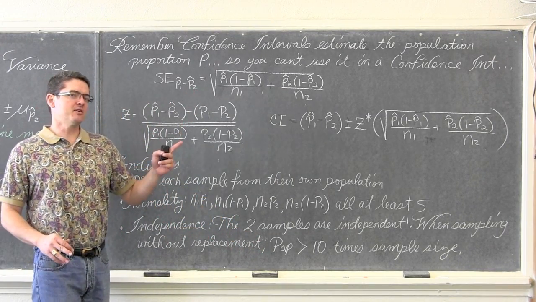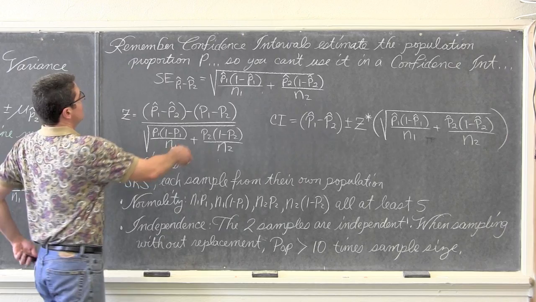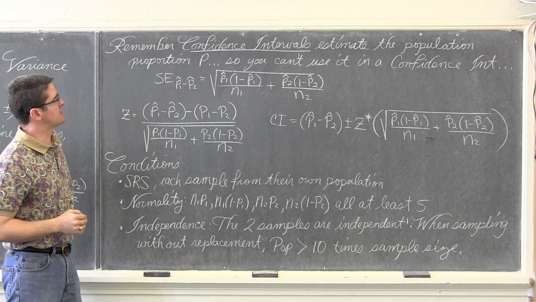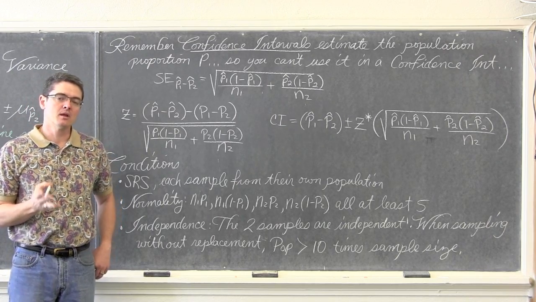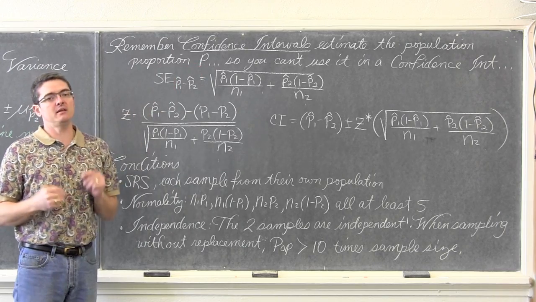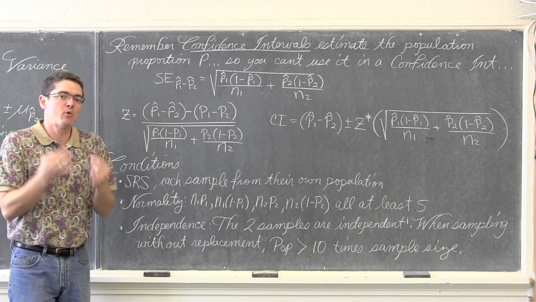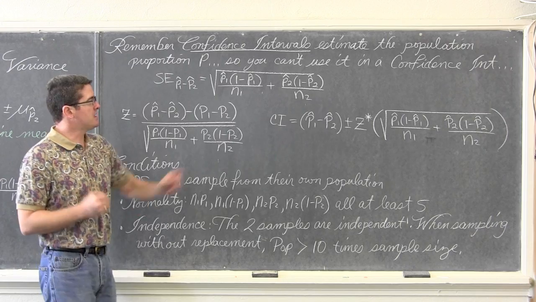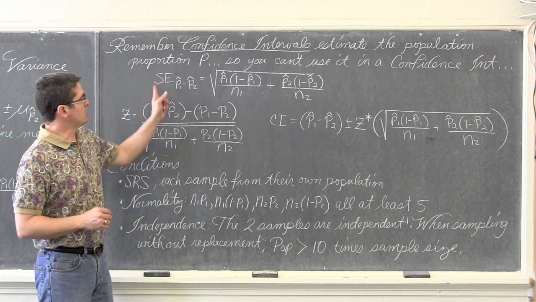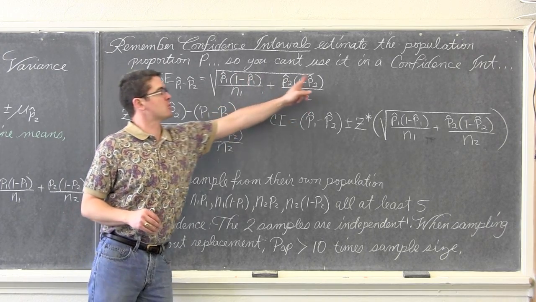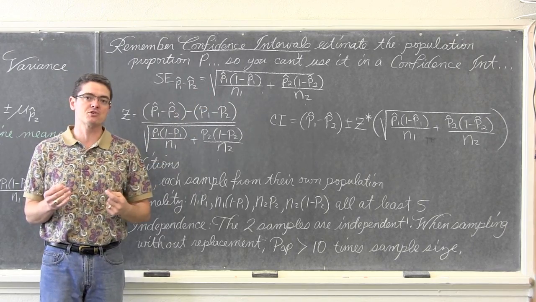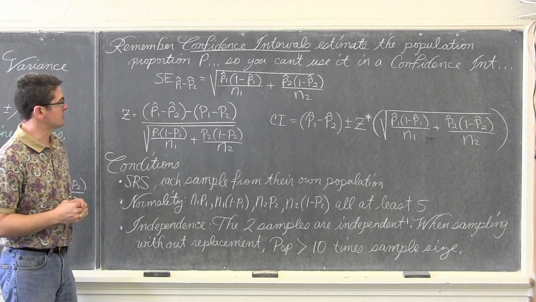Now I'm going to give you another standard error formula. Remember that the only purpose of a confidence interval is to estimate the population parameter. So if you are setting up a confidence interval, you are trying to estimate the actual value of p, the population proportion. So you cannot use it in the formula for standard deviation. The last screen that I had there looked exactly the same, except these p-hats were missing, and p alone was in its place. Again, p-hat, sample proportion, no hat, population proportion.